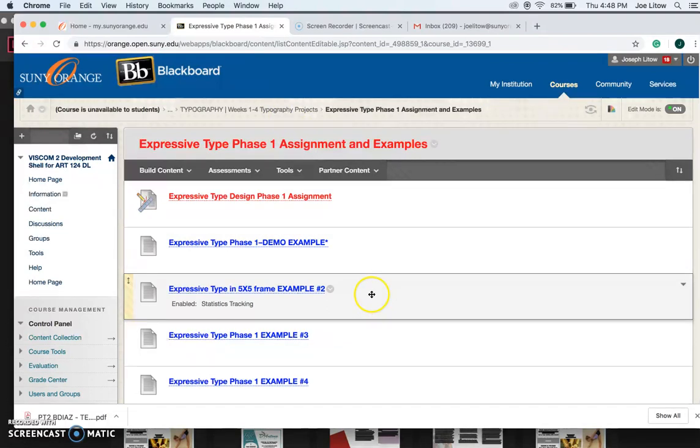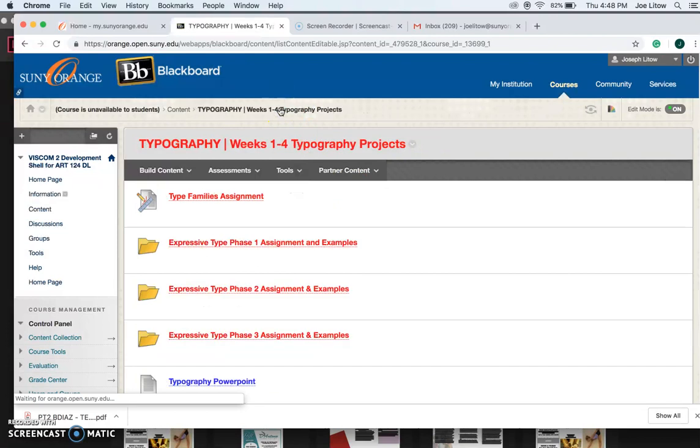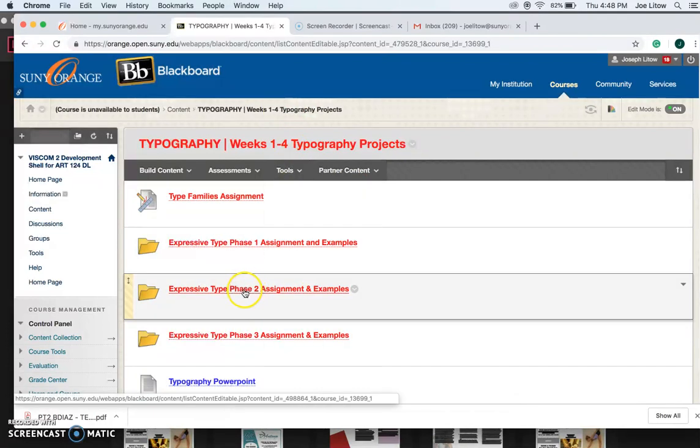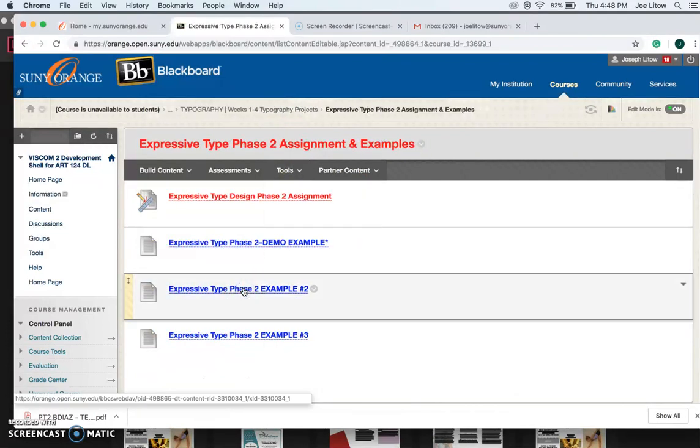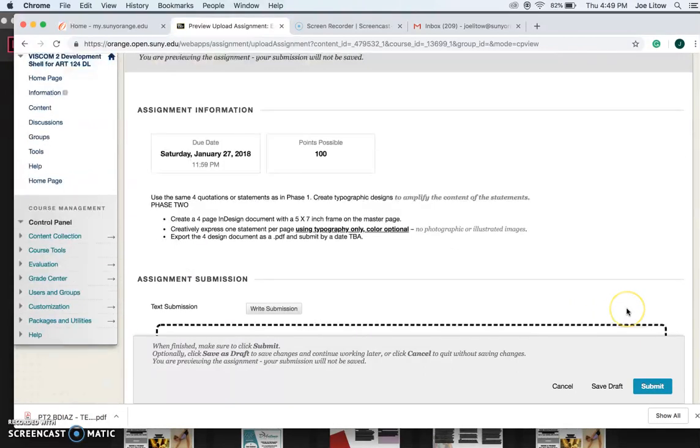The second phase of the type project, you're going to use the same statements or quotations, and this time you are allowed to use any size you wish, any fonts you wish. The emphasis is on typography in the design. Color is also an option and also highly recommended.